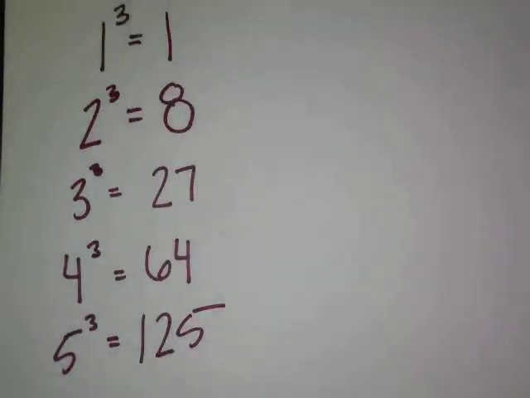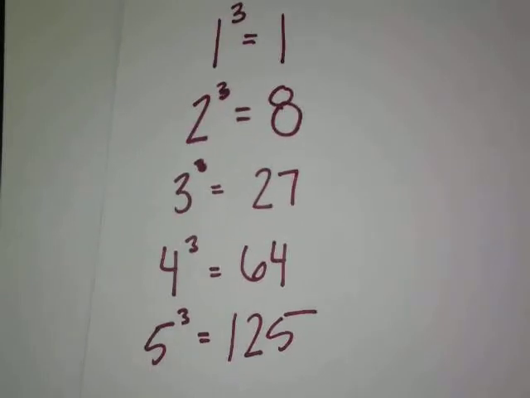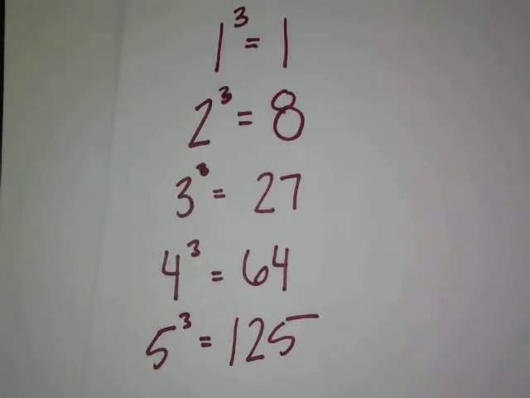Okay. For the perfect cubes, these are the ones that you are going to need to know. So if you want to take a picture of it, take a picture of it. I can write them down for you another time. 1 cubed is 1, 2 cubed is 8, 3 cubed is 27, 4 cubed is 64, 5 cubed is 125. So you only have to know the cubes up to 5, right? Not that hard. You can at least guess what the cube root of 64 would be, or 125 if you weren't 100% sure.